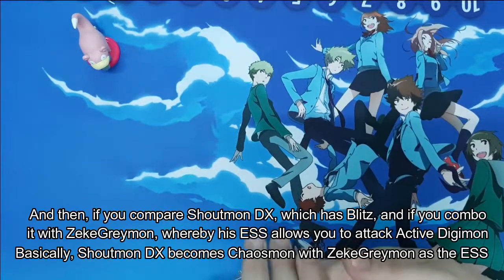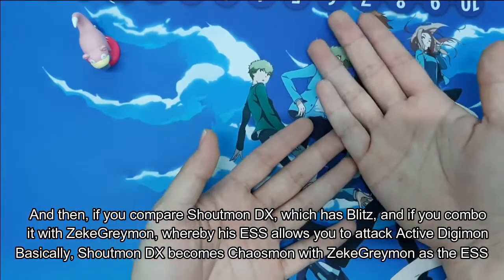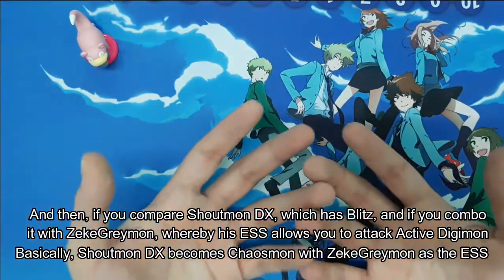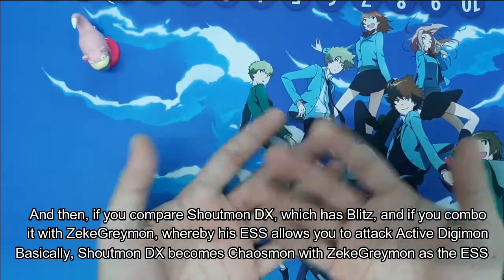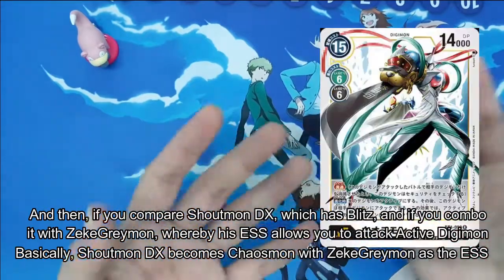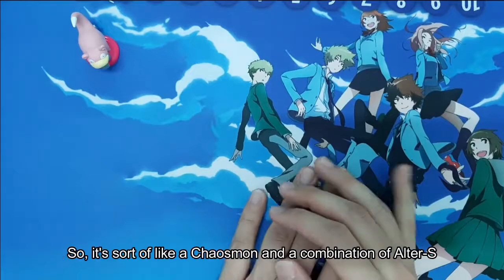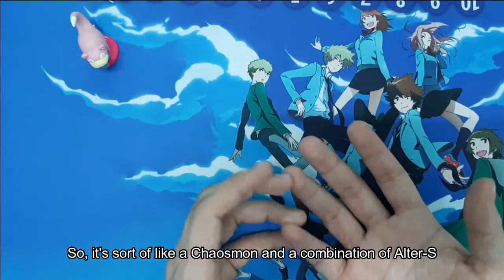And then if you compare Shoutmon DX, which has Blitz, and if you combo it with ZekeGreymon, whereby his ESS grants you to attack any active Digimon, basically Shoutmon DX becomes a Chaosmon with ZekeGreymon as his ESS. So it's sort of like a Chaosmon and a combination of Alter S.